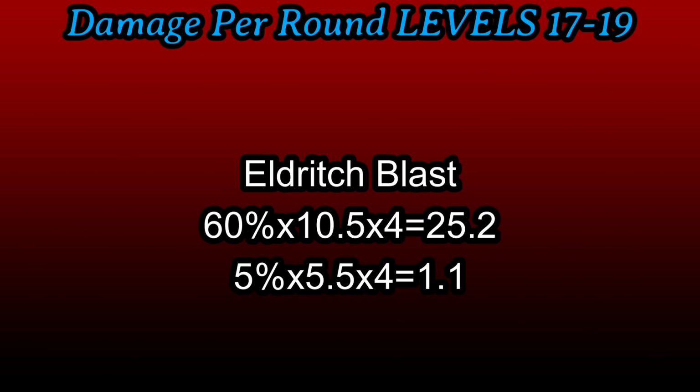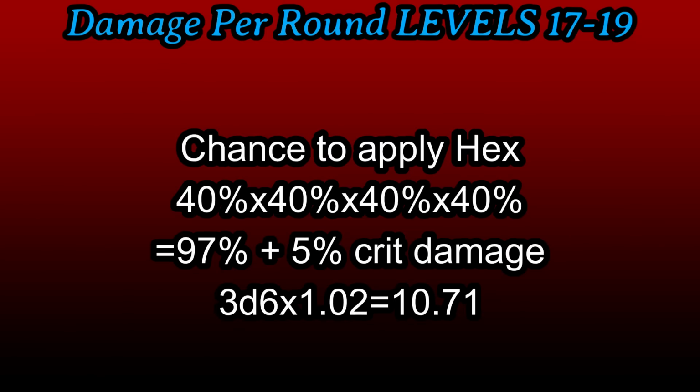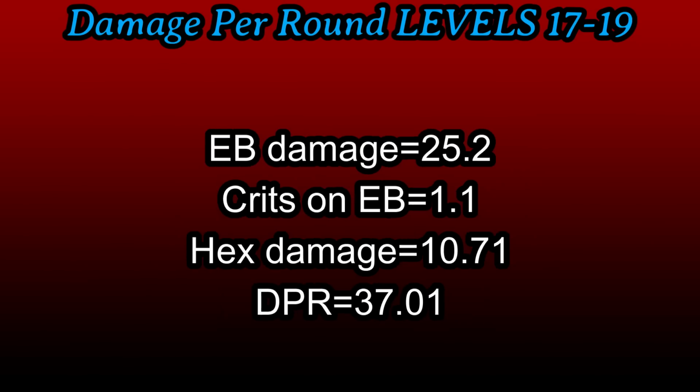So base attack, 60% times 10.5 times 4. That's 25.2, crits are adding another 1.1, and our chance to hit at least once is 40% times 40% times 40% times 40% chance to miss, 3%, and that means we have a 97% chance to hit at least once. Plus we add 5% from crits, and this actually gives us a really unusual situation where we actually crit more often than we miss 4 times on a single turn. So our average damage is actually higher than 3d6 with the upcast Hex. So it's 1.02 times 10.5 equals 10.71. So 25.2 plus 1.1 plus 10.71, 37.01.